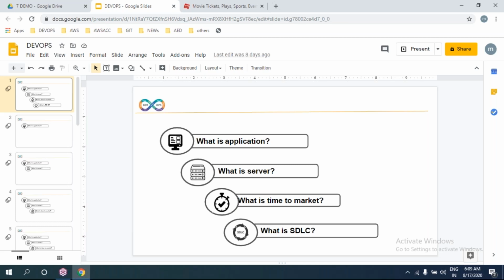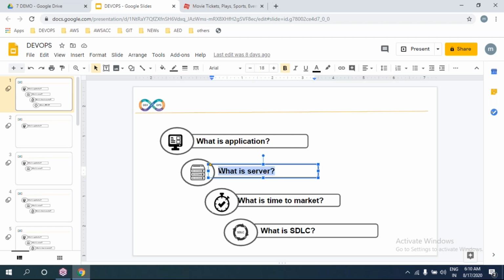That application we deploy onto servers, either physical servers, virtual servers, or cloud servers.